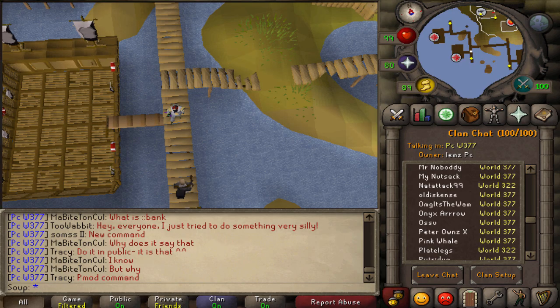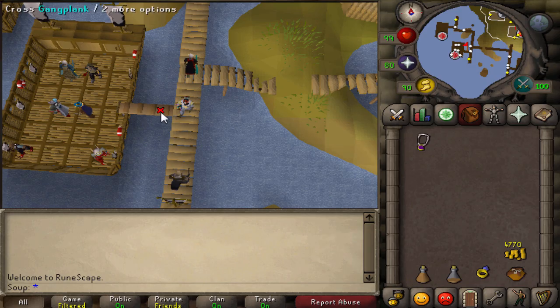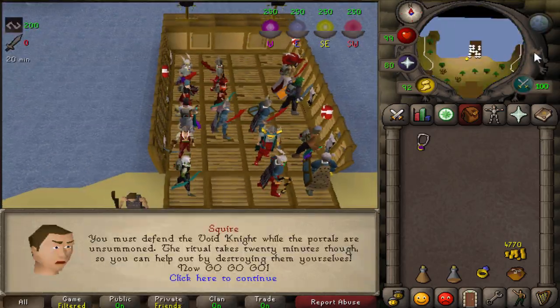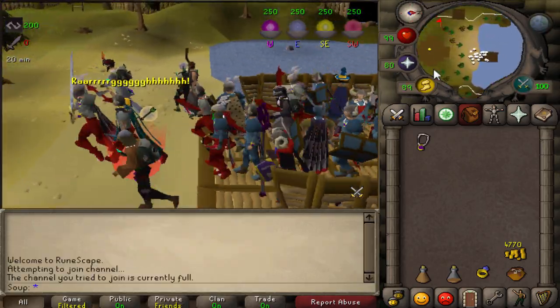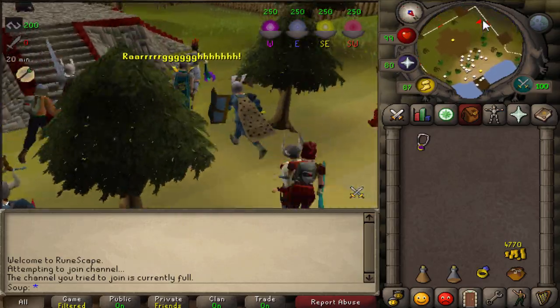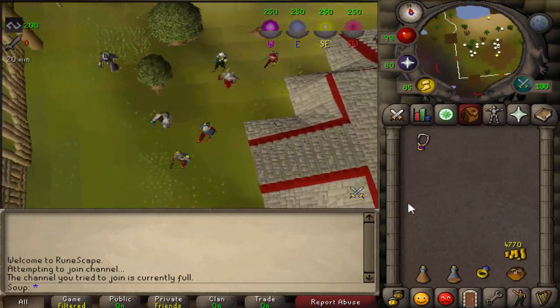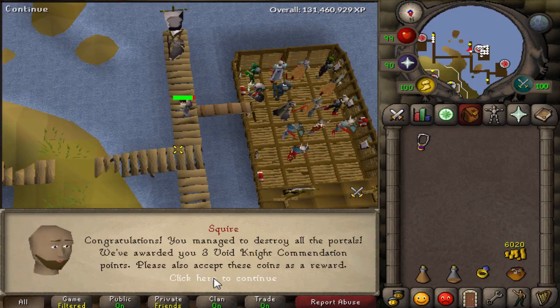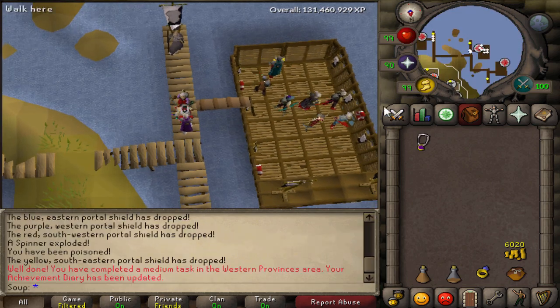So we're going to go ahead and quick hop to 377. Boom. Oh, almost. And we're in. Go ahead and quickly join the boat. And now we'll wait for a game to... Oh, a game just finished. Cool. And we're in just like that. So I usually just head to the western one. You guys know how pest control works. Go ahead and finish a game, and that's pretty much all you need to know. Alright, we finished. Cool. We managed to get all three, and boom, we completed all the tasks.